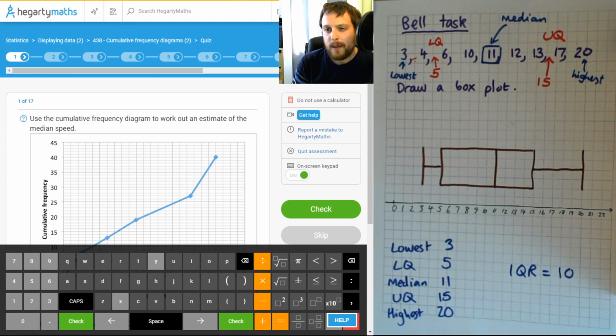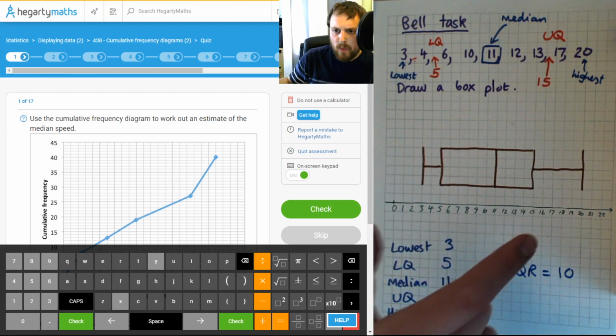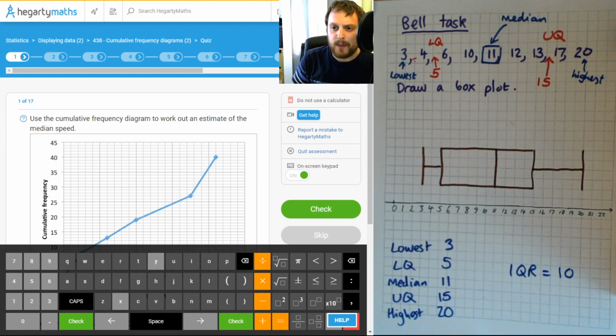Whichever class has the higher median, you would say did better on average, had a higher median. Of course, you have got to think about the context as well. For example, if it was a race and the whole class runs 100 meters and 2 classes do this and you get the average times, in that situation the lower the median would actually be better. That's the point I'm trying to make. In a test you want the number to be higher, but in a race you want the number to be smaller. So you do have to be aware of the context as to what would be meant by being better or not.